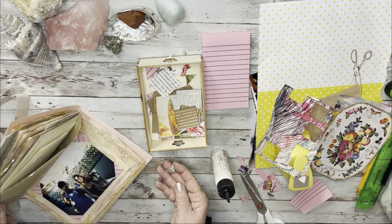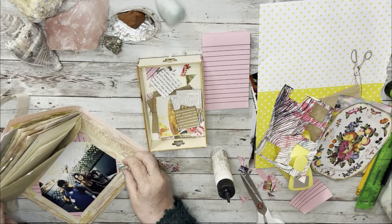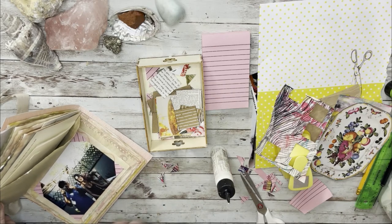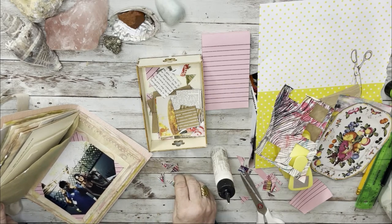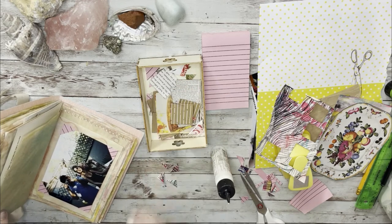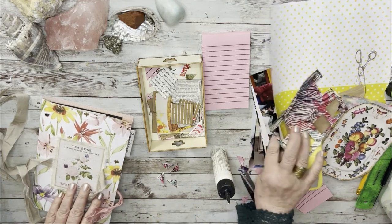These ones are the 1 inch from the 1 inch punch, and they are definitely a little bit smaller than the ones that I made myself. I kind of like the larger ones better, and that's why I made this template a little bit larger. Anyway, let's try to use these ones. See what happens.